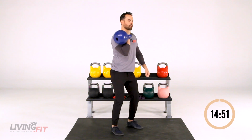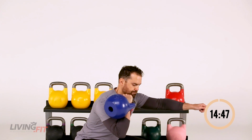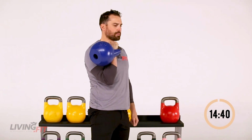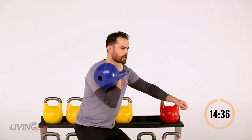Nice and controlled. Notice that the knees are pointing out of the toes. I'm keeping a nice straight back. I'm not cocking my head in any direction. I'm not turning in any direction. And go ahead and switch sides. So you should be on the other arm now. Keep on front squatting. You're doing freaking awesome.